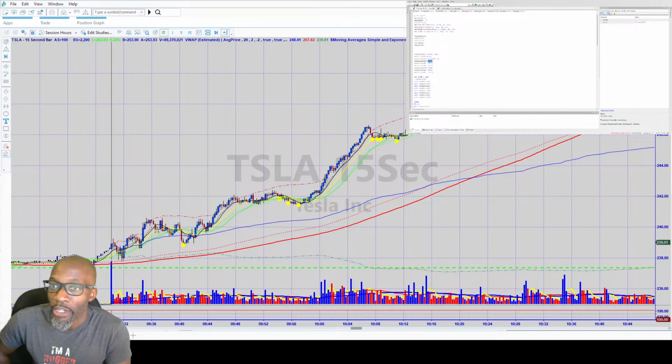Just to make sure that we get enough of a pullback away from it, let's see what this distance is here, from here to here.